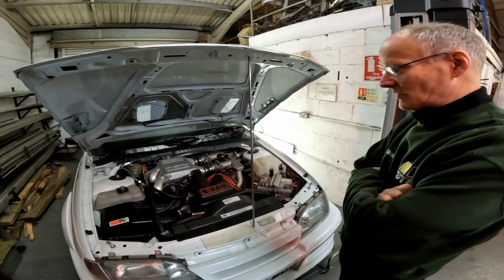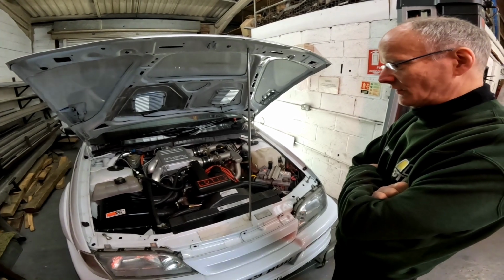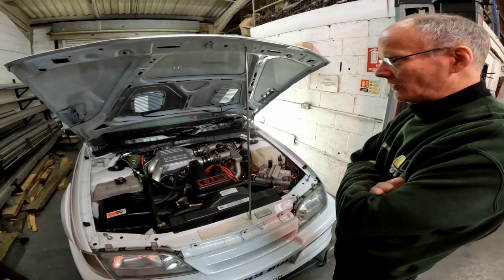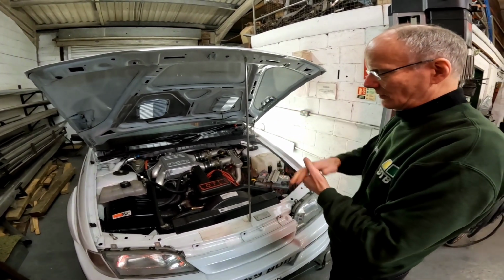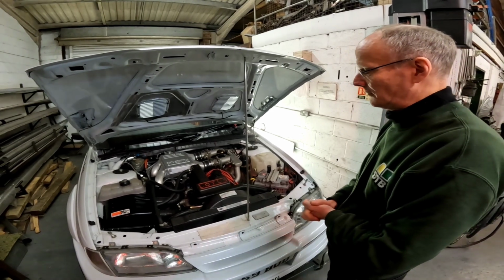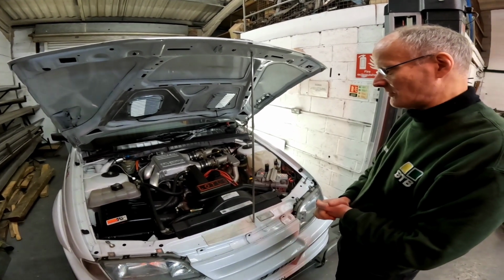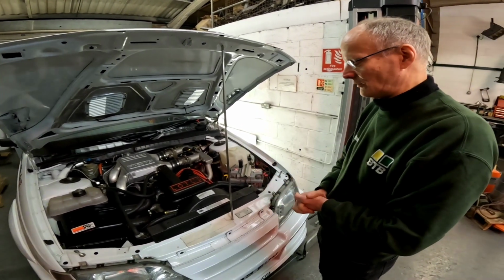We basically just built it to make sure that all the tolerances were as specified and there were no other issues. In fact, this engine I got as part of a package of all the running gear. The running gear came out of a burnt out car, and the engine had actually been damaged in that process, and because it had sat in a breaker's yard for a while and water had got into the engine, so it was had it really.